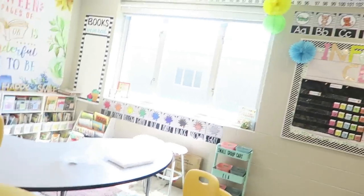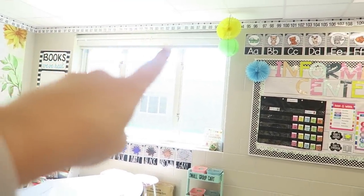Something I'm really excited for are my curtains. I just put up some curtain rods and I just bought some curtains. So I don't have the rings to hook the curtains, but I'll show you the vibe I'm going for. So you guys know this is my window area. I have a rod right there that you can see. And then I just have these sheer white curtains that I'm planning on using.